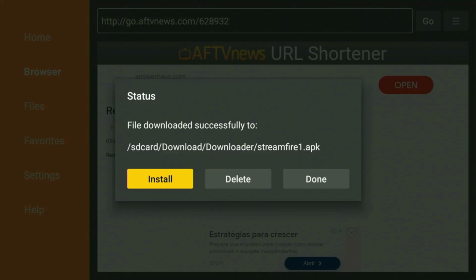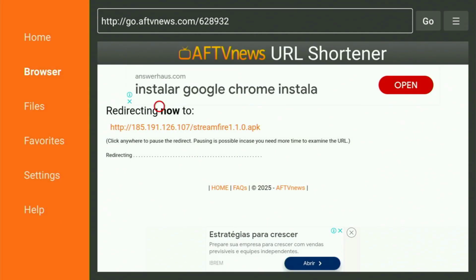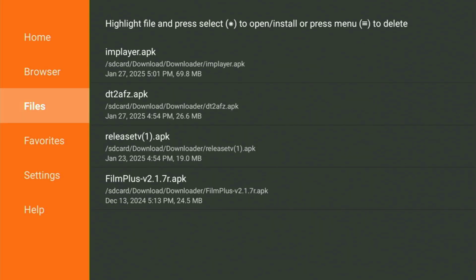because this way you'll be able to delete the installation files as you don't really need them anymore on your Firestick device. So just click on delete and then delete once again. This way you get rid of unnecessary files from your Firestick and save yourself some free space on your device. And that's really important because by default your Firestick doesn't really have too much free space available anyway.